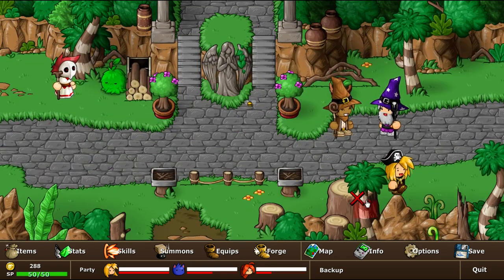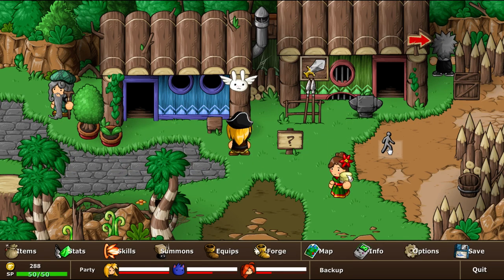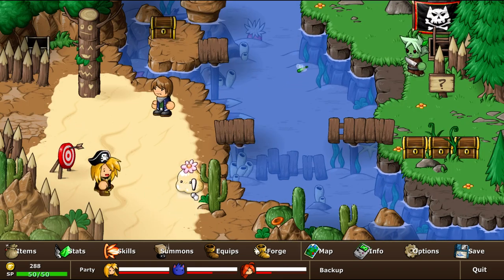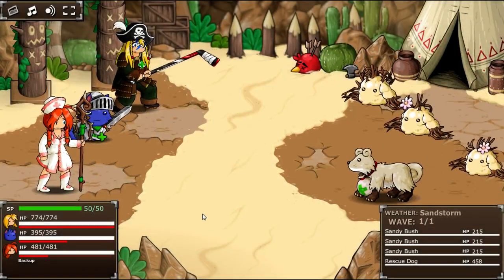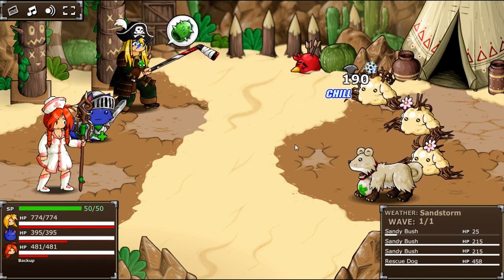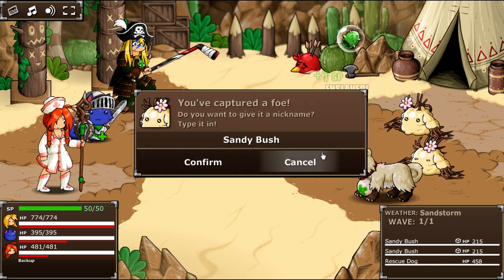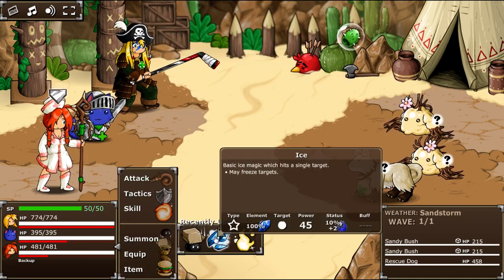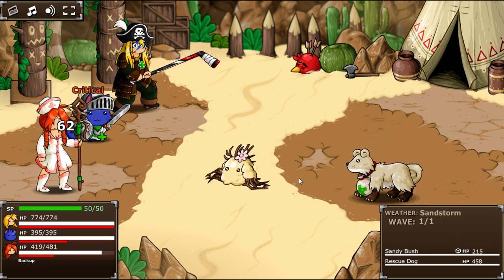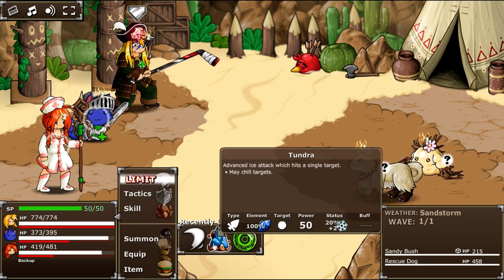I really like the music in town. We're gonna take this fight again, because we have two things we need to try to get. Don't like that it says enslaved. I mean, we are capturing it. But anyway, say it's like capturing Pokemon. Everything is fine.